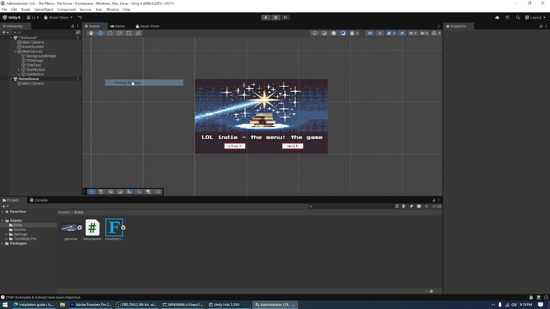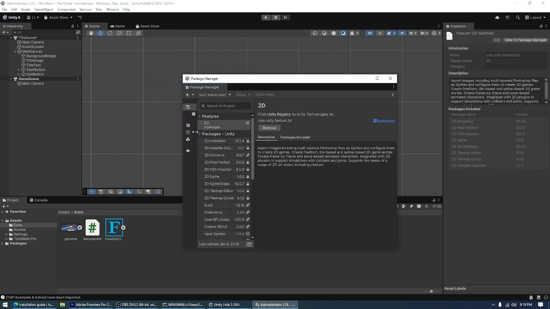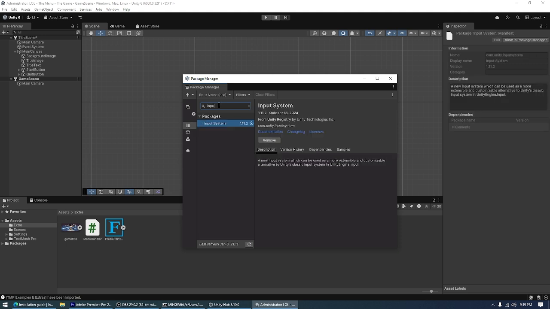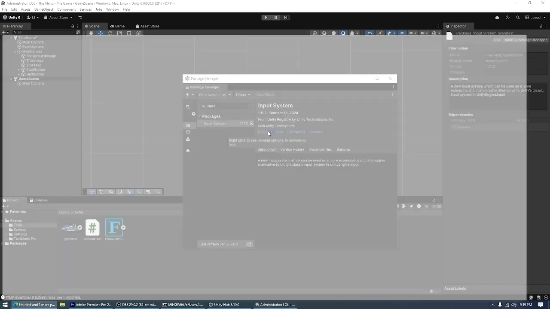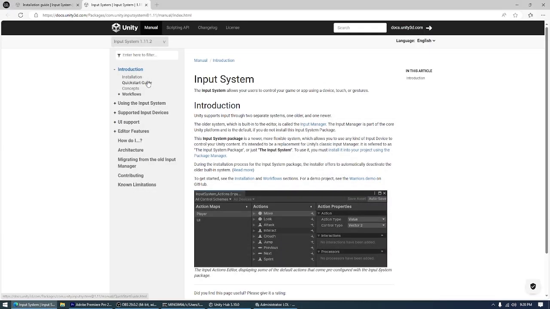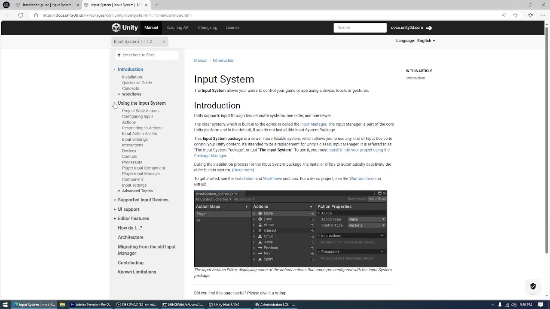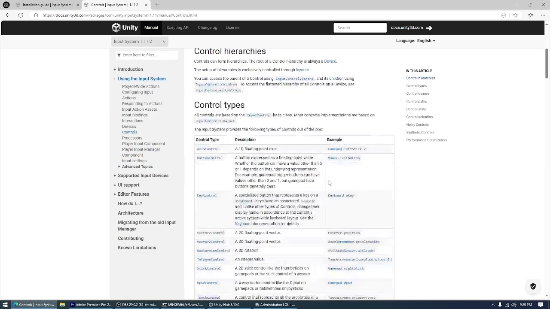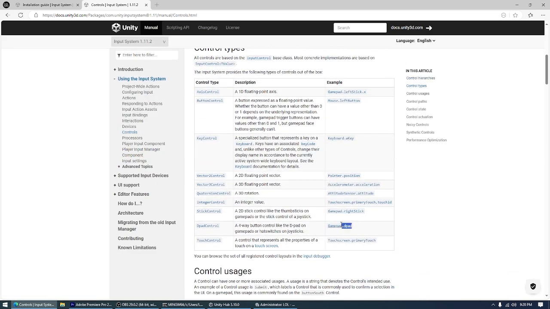Now, one thing we'll look at here is the package manager. You need the input system package. So input system, make sure that that's enabled. That'll enable the D-pad. If you click on the documentation, you can go look around in the docs. The thing that we're concerned about here is the controls. And if you look down through the controllers, you can see there's a gamepad.dpad control.